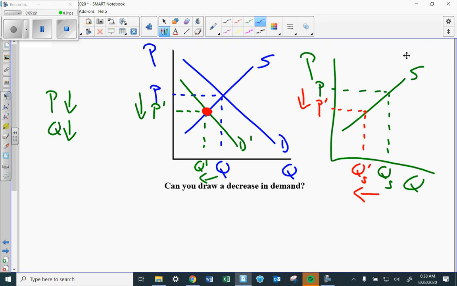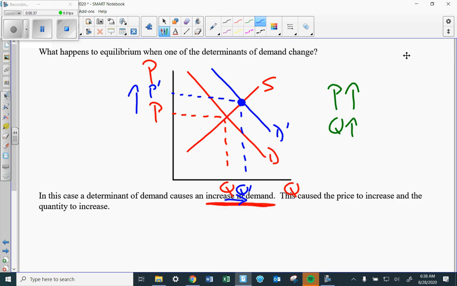Okay, so when I showed you this with just the supply curve, what I didn't tell you at the time is the prices don't just change on their own. It had to have happened because we decreased our demand. That's what you're doing here. A determinant shifts it. It's moving along the supply curve when the demand curve shifts. So in this case right here, we increased our quantity supplied.